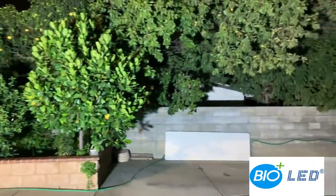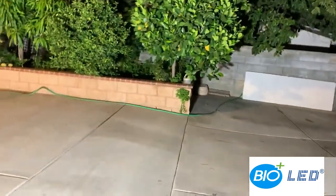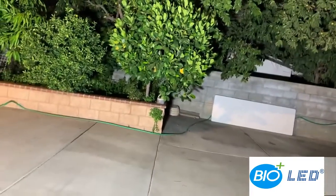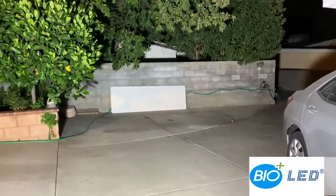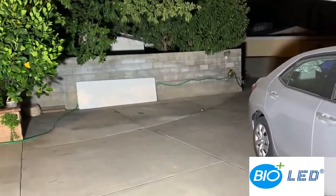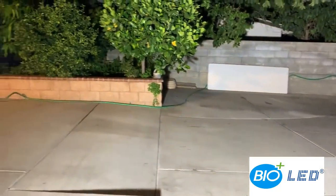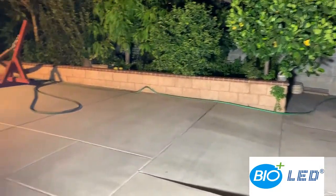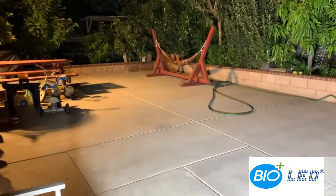There we go, beautiful, nice. I'm gonna try to angle down a little bit and we'll see. I'm gonna move it around there. Wow, what do you guys think? Is it bright or what? Facing down a little bit, because this is super white.